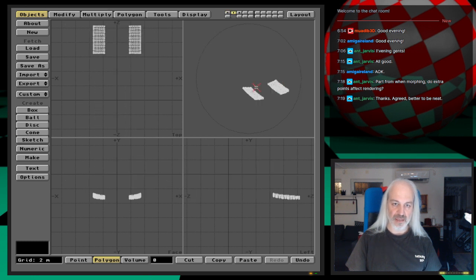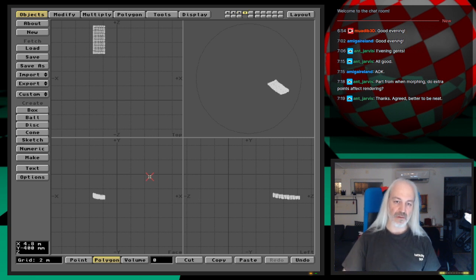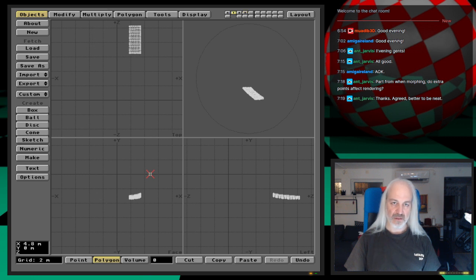Now I've chosen the right one: X, layer 4, V for paste. And this is the left one. So layer 2 is the left one, layer 3 is the front one, and layer 4 is my right gear cover.